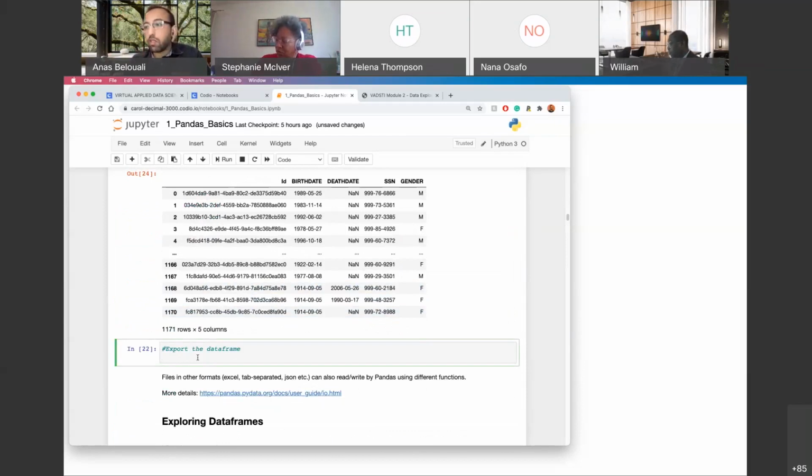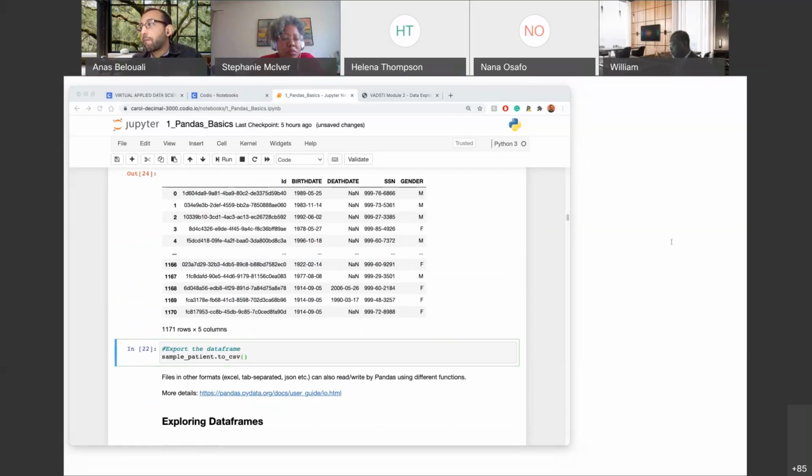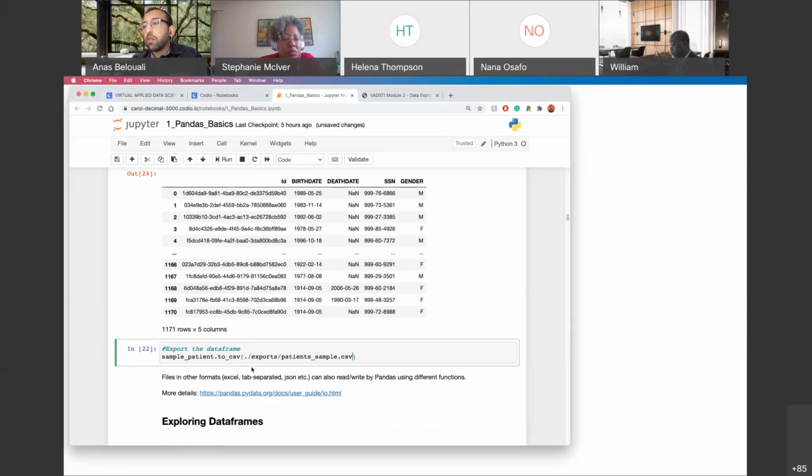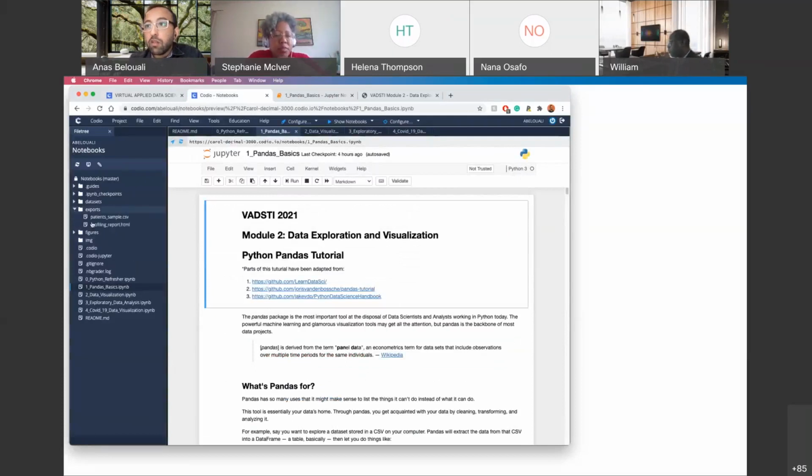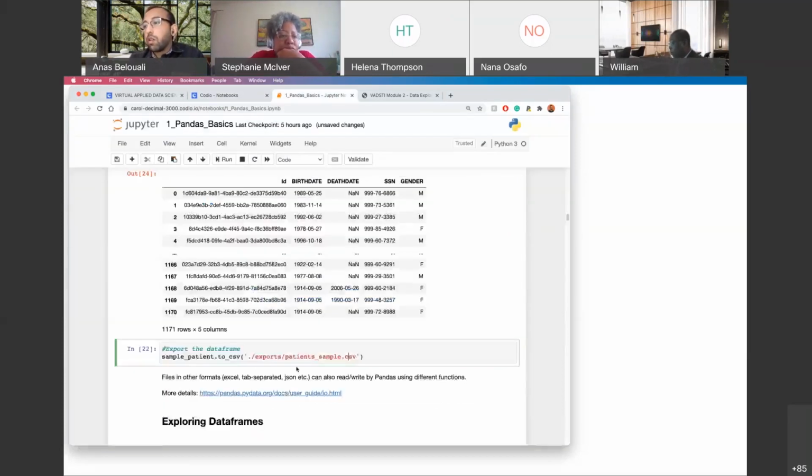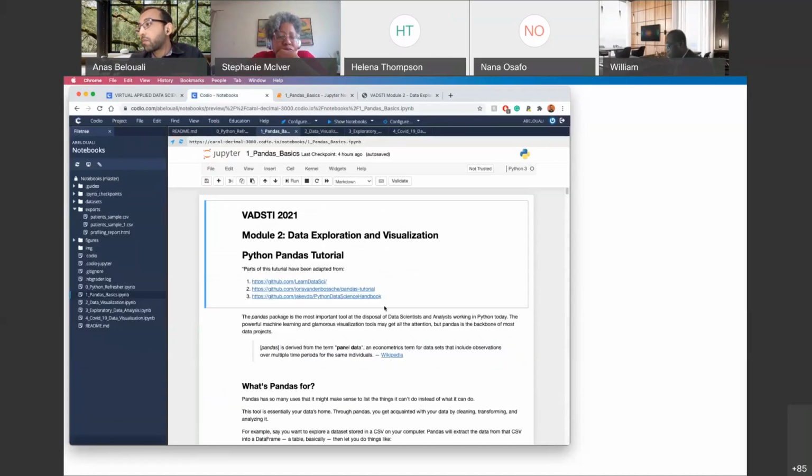One great thing about Pandas is you can export to multiple types of files. You can export it to Excel, you can export it to CSV. Let's do this. I'm giving it a path, and this path will be under exports, okay? If I run this, let's call it 1, then I go back here, you'll see that it was exported, okay? You can export to Excel as well.